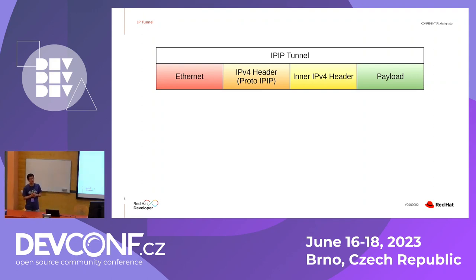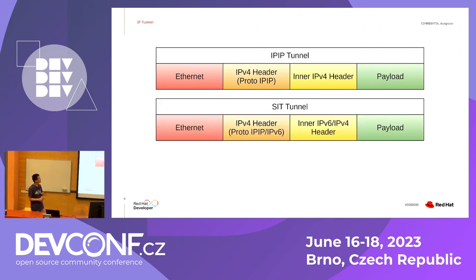Go through it quickly. It was developed in the 1990s. So after some years, we have IPv6. It started in the internet network. But how do we connect IPv6 networks across the public IPv4 network? We have the SIT tunnel. This was developed in 2005, and its name stands for Simple Internet Transition. The main purpose of this tunnel is to connect isolated IPv6 networks across the global IPv4 network. But after years of development, we also support IPv4 headers. So functionally, the SIT tunnel has already covered the functions of the IP tunnel.